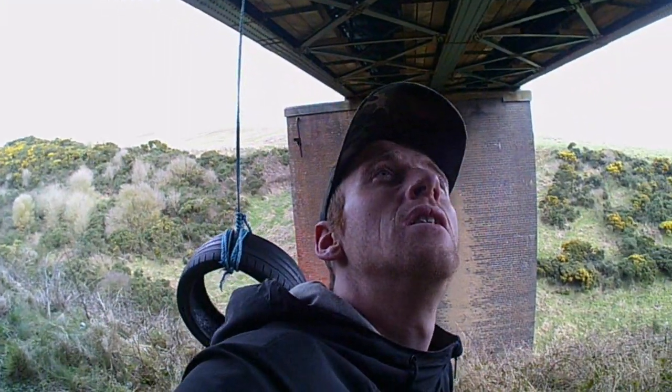I can't believe I made it up here that easy. I thought it was going to be difficult when I was down there, but here we are at the top. Look at the old rivets in the ironwork here. If you actually look, the rivet heads are actually missing off a lot of them. They're rusted away. And look how rusted this beam is here. It's so rusted that it's actually disappearing. But that would make sense because this is the older side.